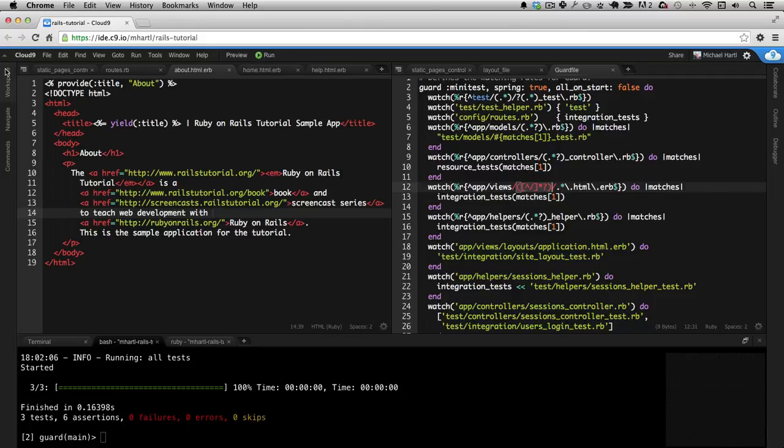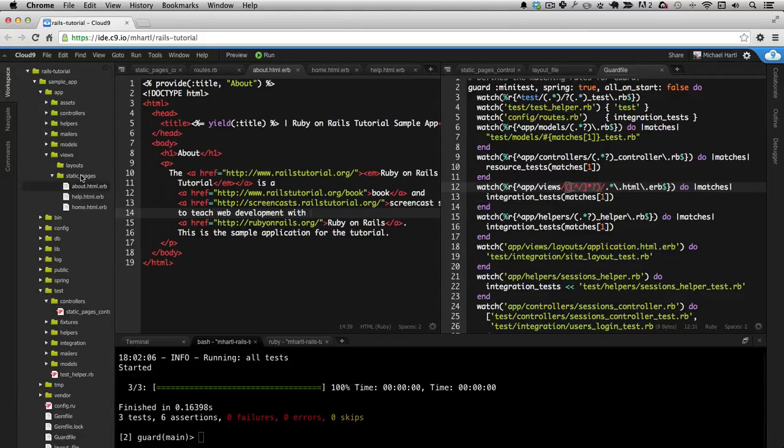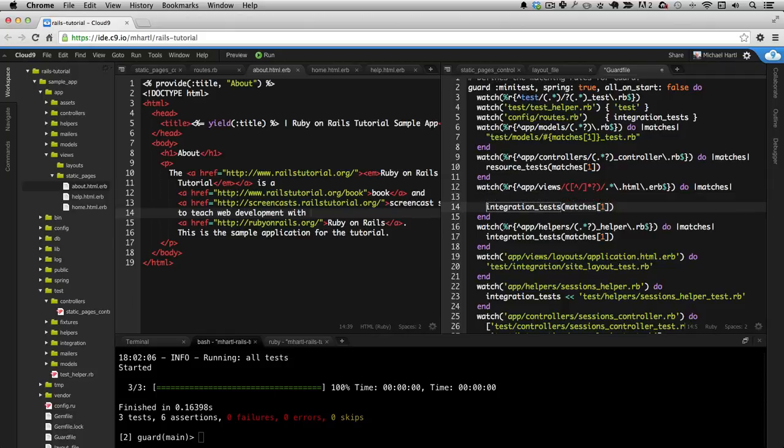So this would be, for example, app views static pages, and this name static pages is being captured in this matches variable. And it's running what are called integration tests, which we'll be talking about later in this tutorial. But for now, I want to actually add this in test controllers. And then I want to, this is called variable interpolation. We'll actually be talking about this in the next lesson.